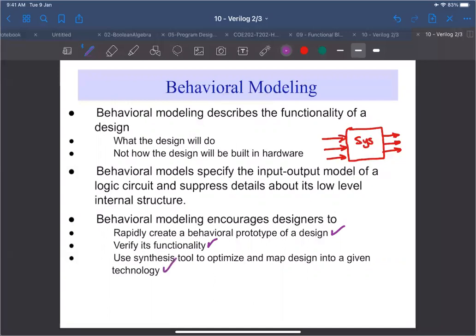So the synthesis tool will take care of that for you. Also, behavioral models can be thought of as a documentation of your system. In order to see how this black box works, you just need to examine the behavioral model. You don't need to examine the structural model. And it will be very easy to see what the model does when you check the behavioral model.